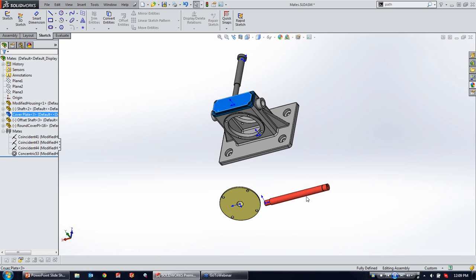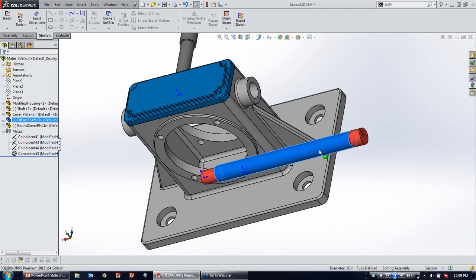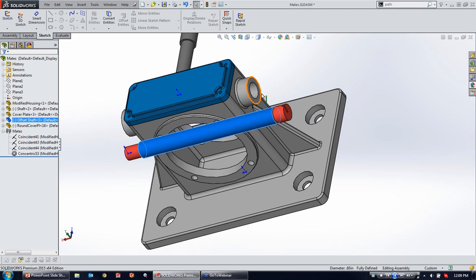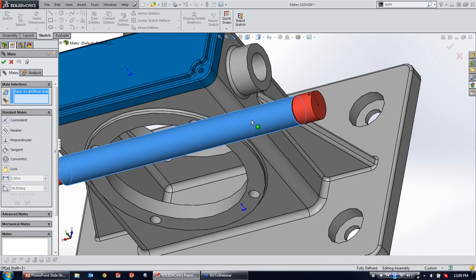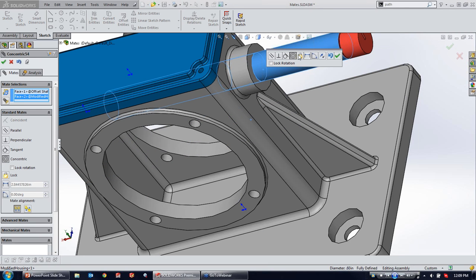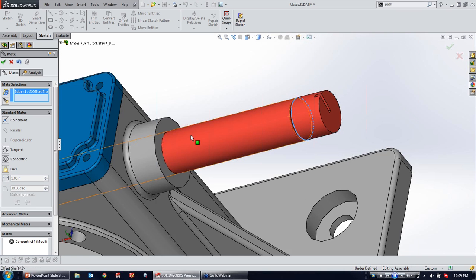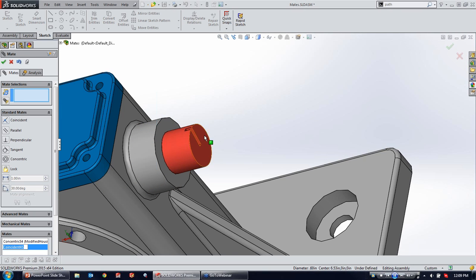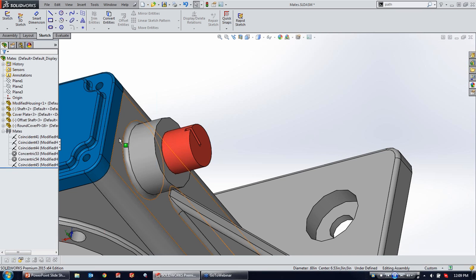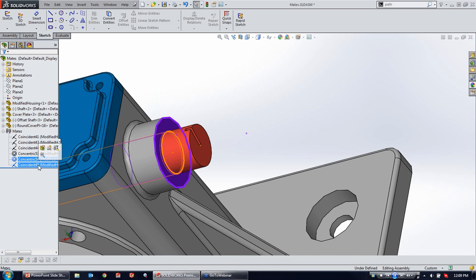Alrighty. What else can I do with my smart mates here? So my offset shaft here, I want to go through this. Old way of doing this, I could always initiate my mates, click on this, click inside this, make sure they're coincident. Then I can grab an edge, grab a face, and have them snap together. Two mates pretty quickly if I use my mouse gestures to get to my mates and a couple points and clicks. However, I'm going to show you a quicker way to do this using some smart mates.